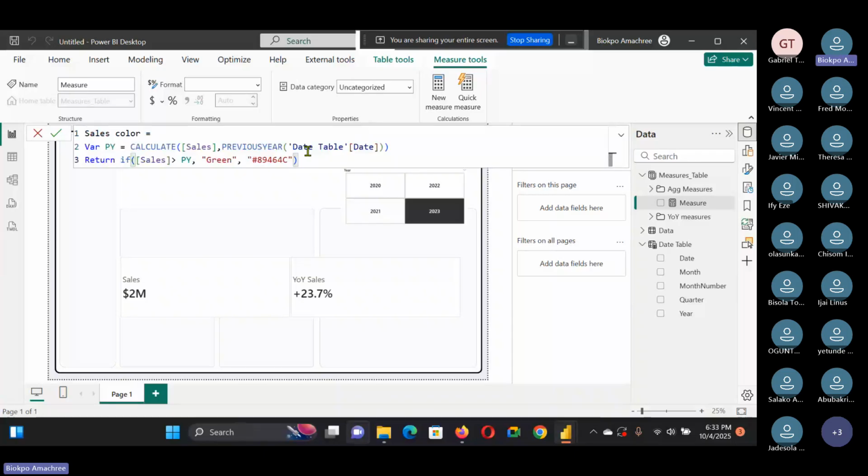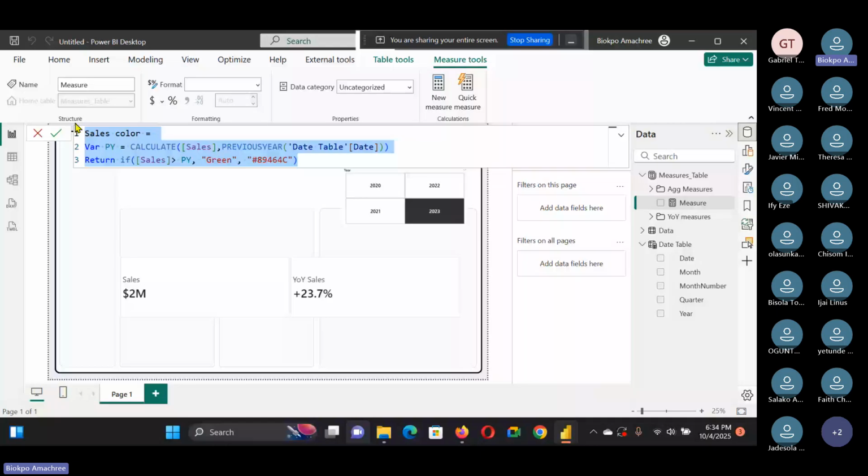The reason I'm doing the previous year variable here is because there is no previous year measure. If I want to say if the sales is greater than previous year, I have to first do the variable inside this measure before I can return the if statements, for it to change from green to red.